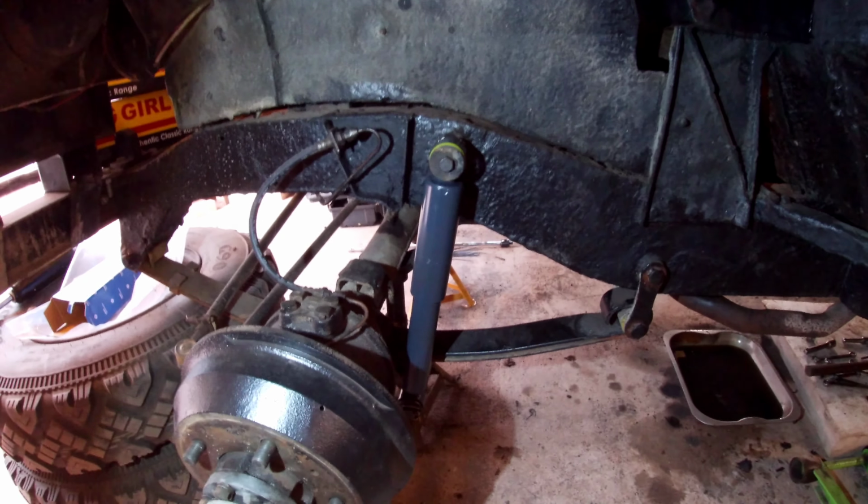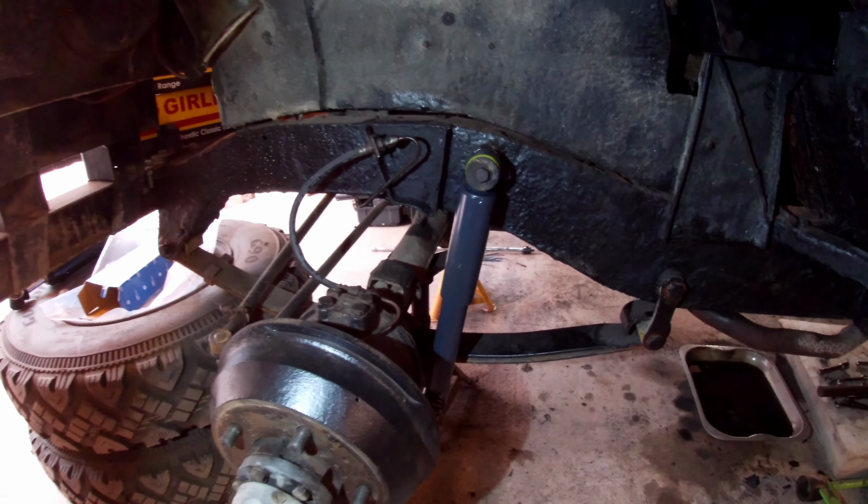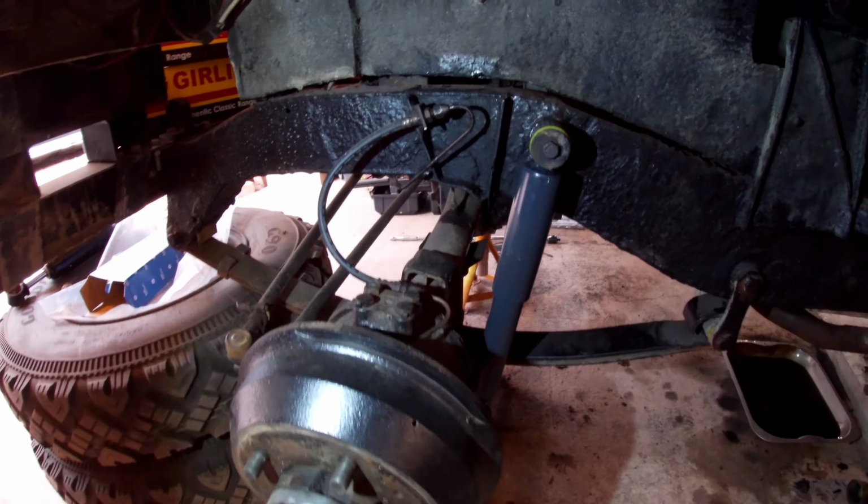And the shock absorbers, they've been replaced with new ones. I didn't realise it needed new shock absorbers. But Graham said he started to clean the one up on the driver's side and it sprung a leak, which I'll show you in a minute.